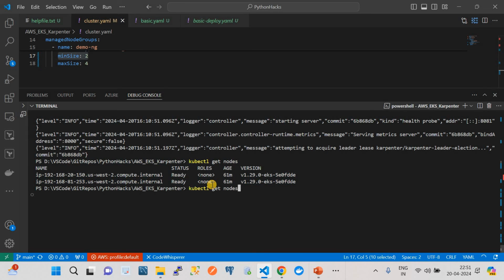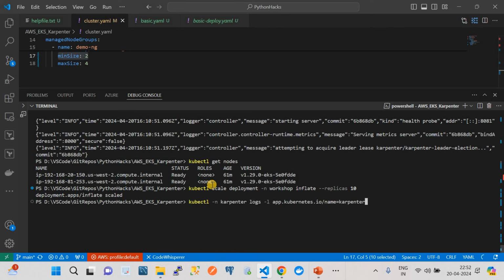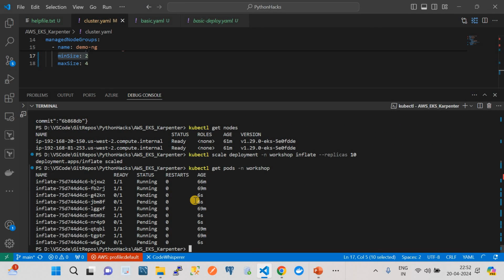Okay, so now let me show you in front of you. Basically we can see it here. Let's increase the replica set to 10, and we will see the scale up. Currently it is 5, and let me run this to 10. So I'm just shooting up the replica set to 10 and trying to see the status of the pods. Currently, if you see the pod status here, there are pending pods. There are basically 4 pending, right?